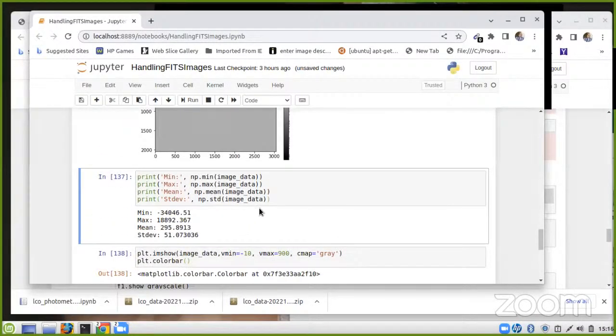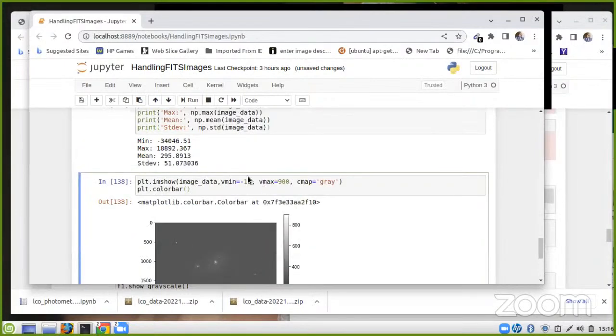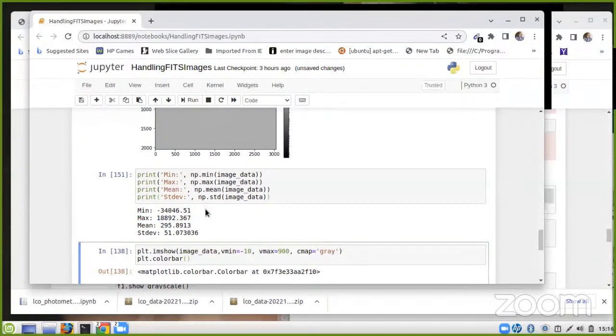In fact, I can do something even better. I will find out the minimum, the maximum: np.min of the image data, np.max of the image data, the mean of it, and standard deviation. Since these are just numbers, I can do all kinds of mathematical operations.